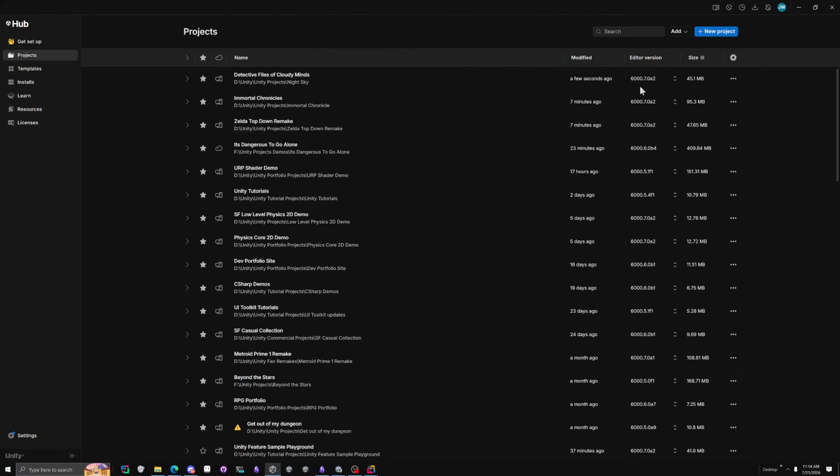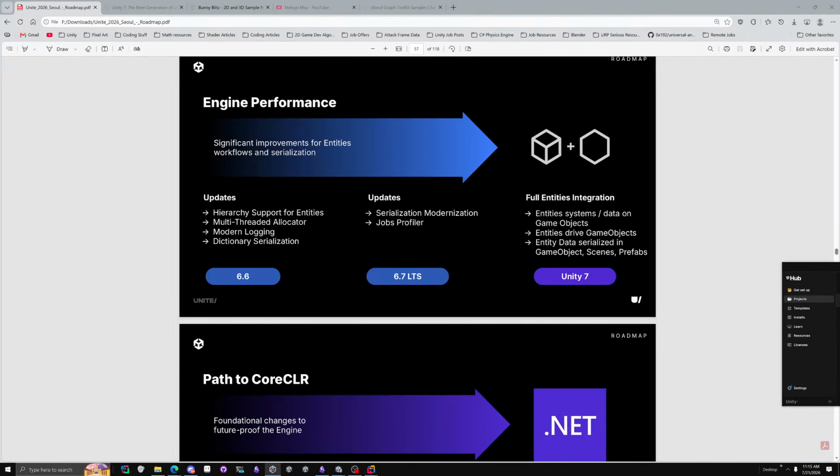If you're inside of Unity's Hub, you'll see the little sizing. Depending on what you're doing, you might not see it with the current version of Unity 6.7, but if you actually turn a project from, let's say, 6.3 to 6.7, you might notice that the size changed a little bit. Most of the time, the size actually shows only assets and stuff. Actually, you know what? This won't show it. The reason why is because they made it where this actually excludes the library folder specifically for that reason.